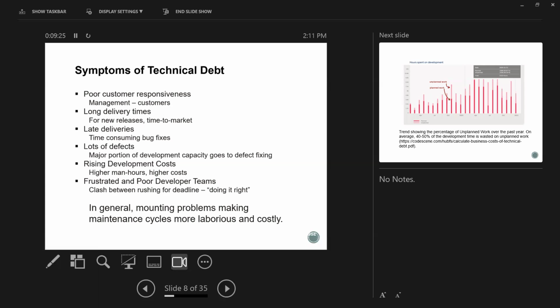There are some symptoms of technical debt. For example, poor customer responsiveness. This is when we are unable to quickly address customer feedback. We need to assume that there might be some technical debt, which is why we cannot respond in due time.